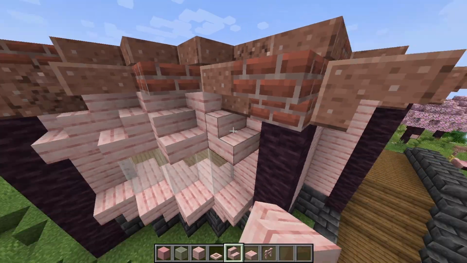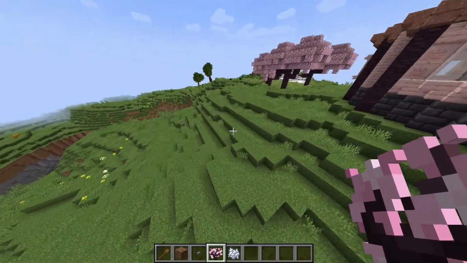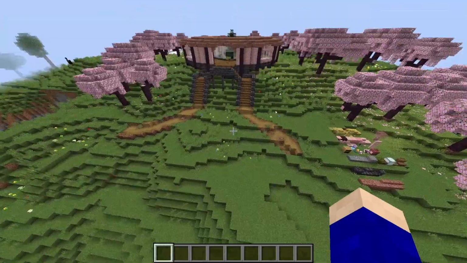And for the outside, I think we can just detail it the exact same way we did the inside because it works really nicely. All we've got to do now is plant a couple more trees here and there. Maybe we can add a little path going off in each direction. There we go, that looks a lot better.